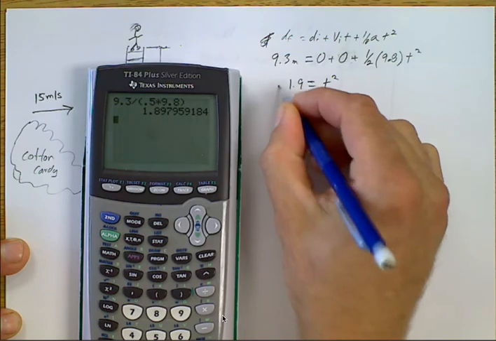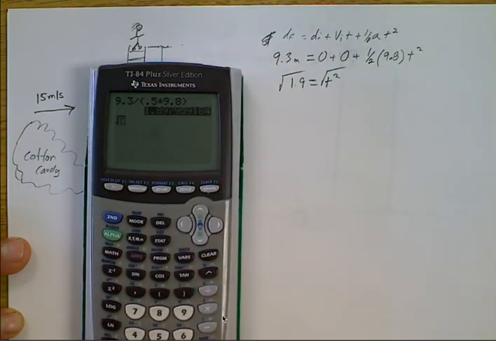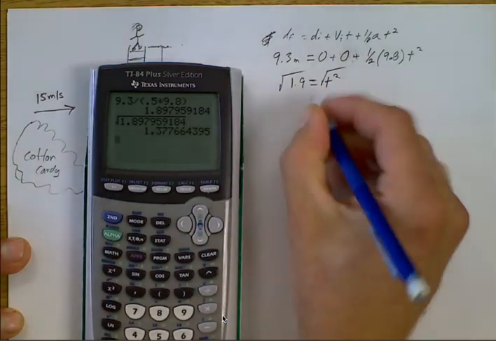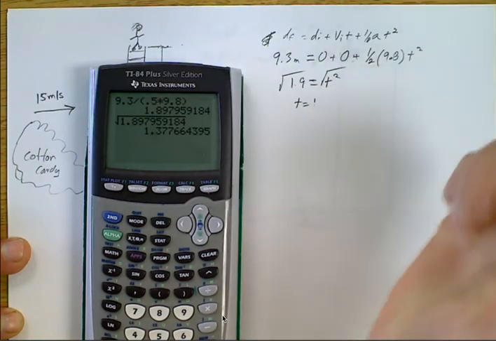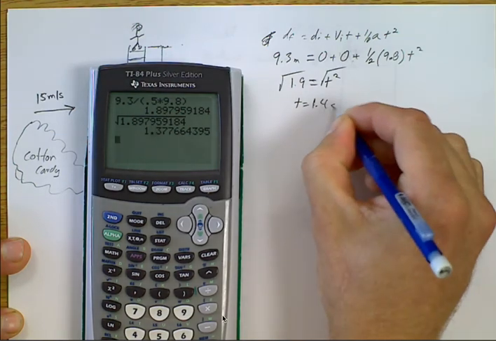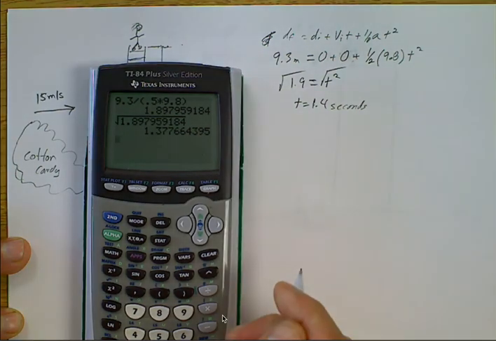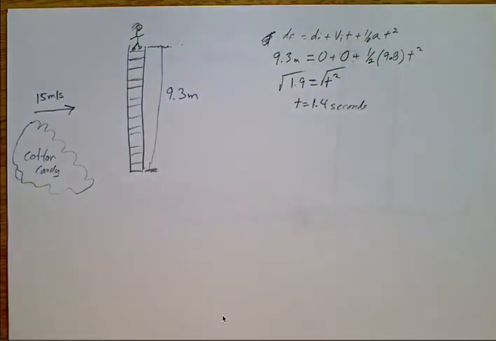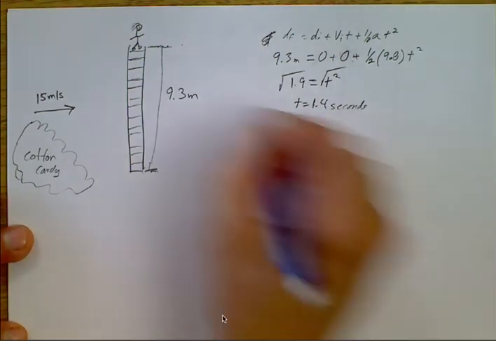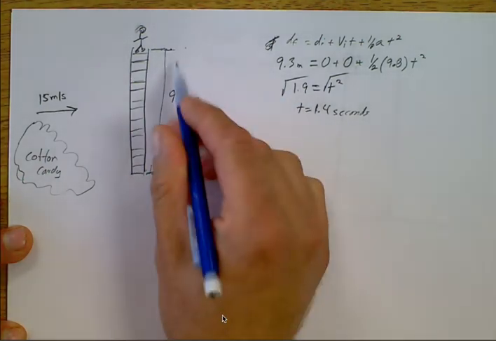So make sure that you keep your numbers in there. Now, I'm going to go ahead and take the square root of both of these to get it to time. So I'm going to go second square root. I'm going to select that. So notice I used the whole number. I did not round when I was doing my calculations. So my time equals 1.4 seconds. Okay, so 1.4 seconds. So that's how long it's going to take me to fall. I'm going to be falling for 1.4 seconds. I know that. That's my time in the air. That's what gravity is going to do to me to fall this exact distance.